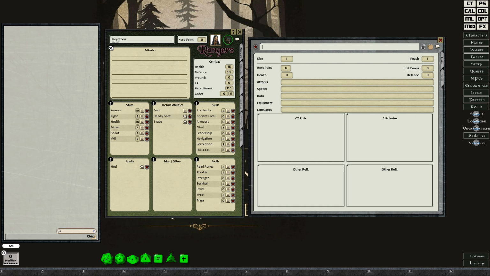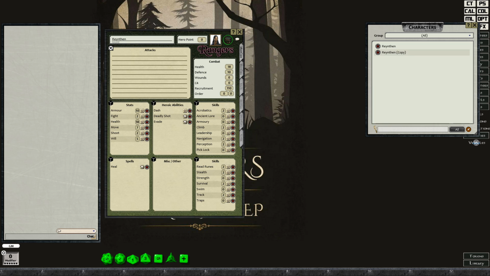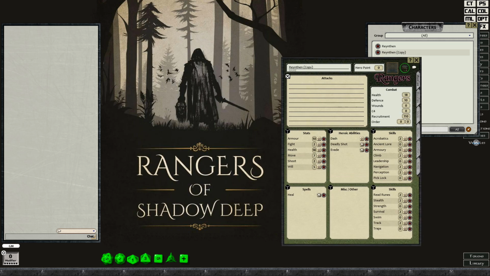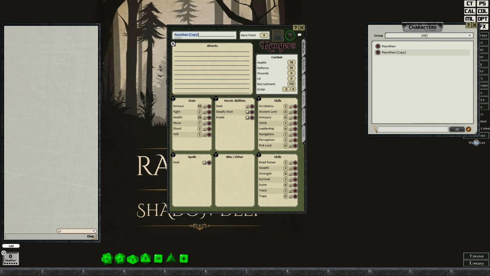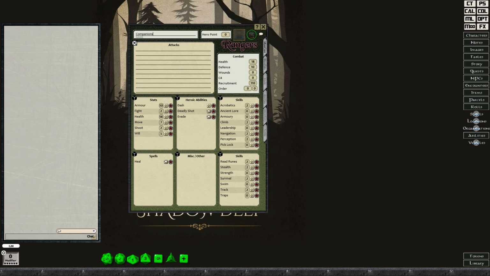You know what? Just to make this easy, I think I'm going to make it easy. I need to get back to the basics. Alright, back to making a ranger to see what the starting stat line is.